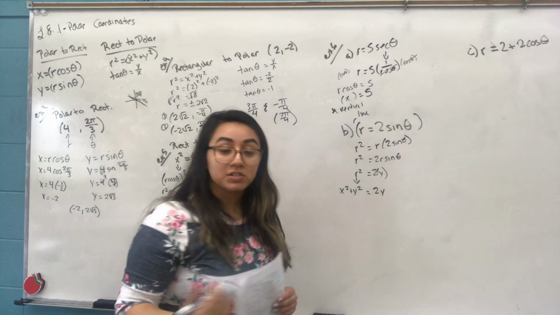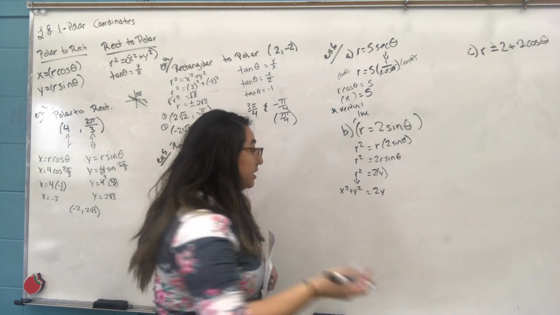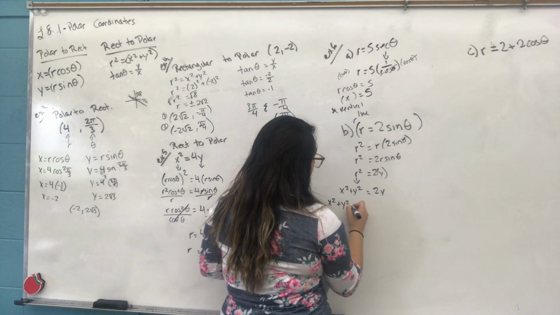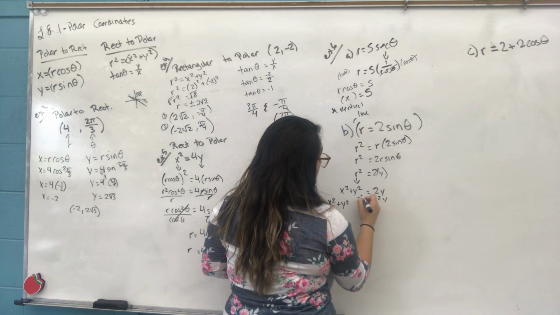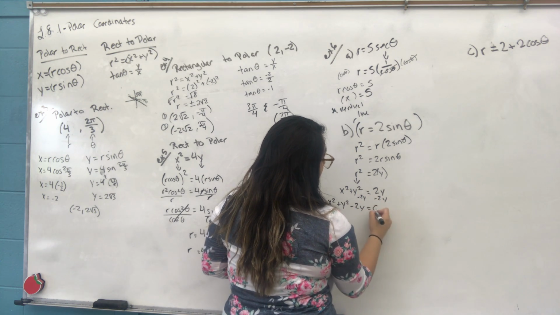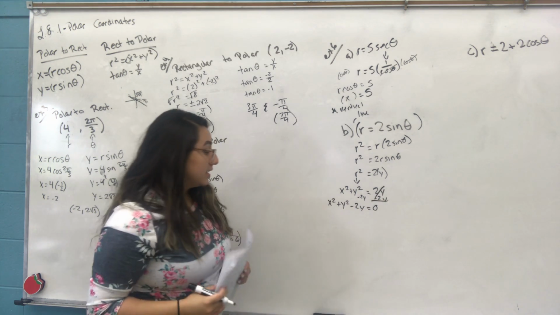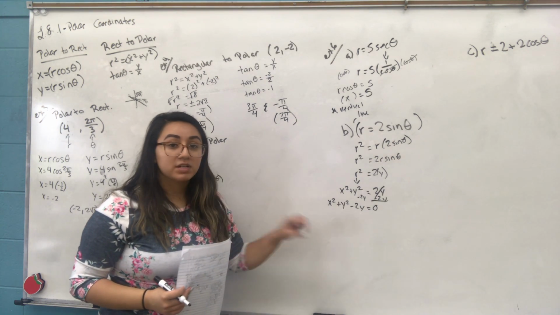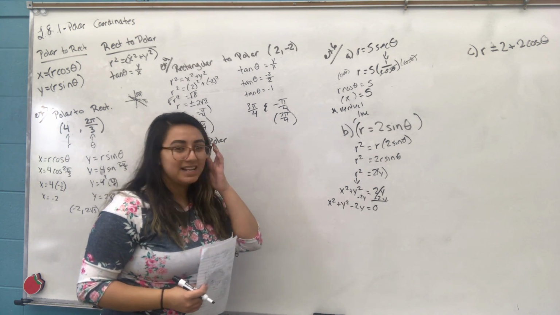Whenever I see x squared plus y squared, I think of an equation of a circle. Meaning, bring everything on one side. So we have x squared plus y squared, and we're going to subtract both sides by 2y. So we have minus 2y equals 0. You could leave it like that. I have seen different videos where they just left it like that, but we're going to go ahead and do what the book has. If you leave it like that, I think it's fine.